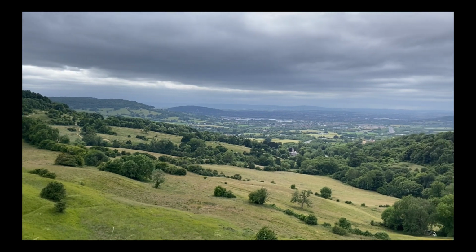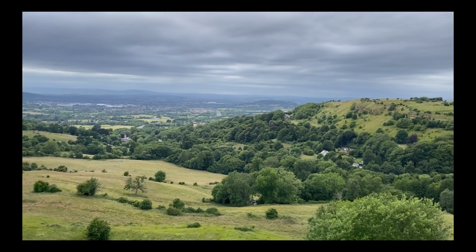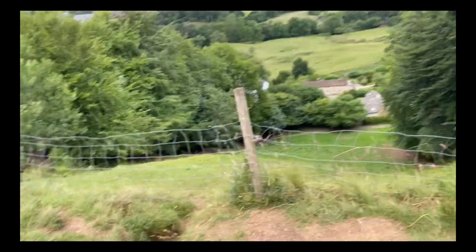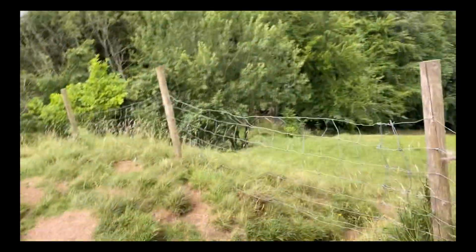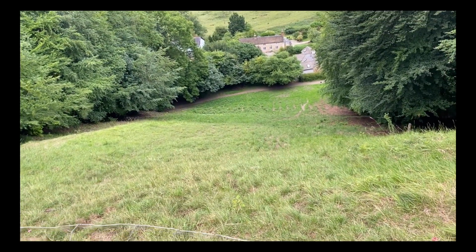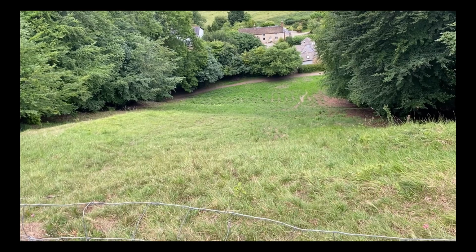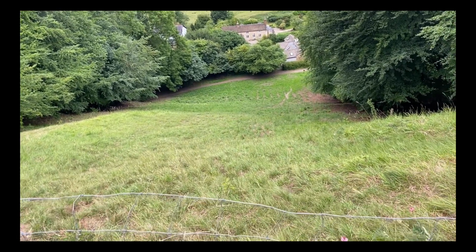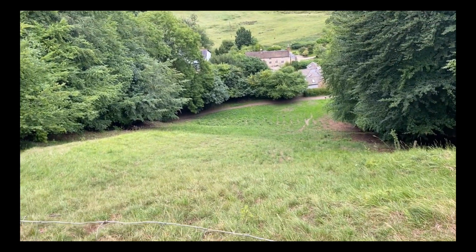Look at this. So here we are, welcome to Cooper's Hill. Some of you may know this hill, it's quite famous, some of you possibly don't. So down this hill, every year, they have competitions, they roll a block of double Gloucester down, and people chase it down. Whoever gets it can keep it.